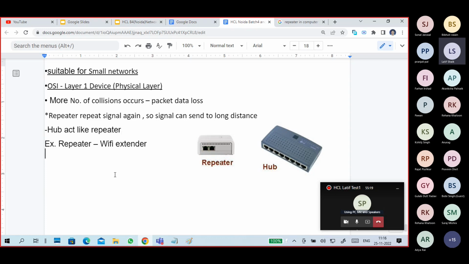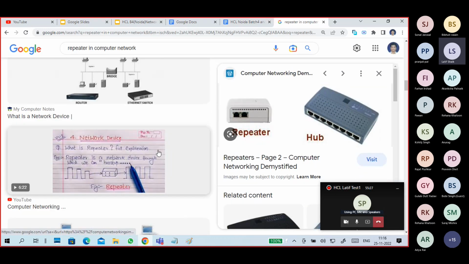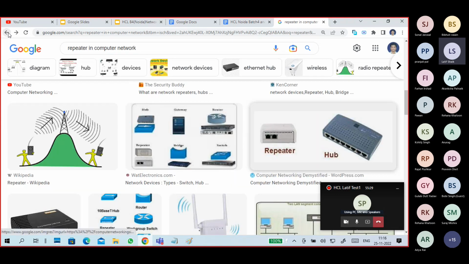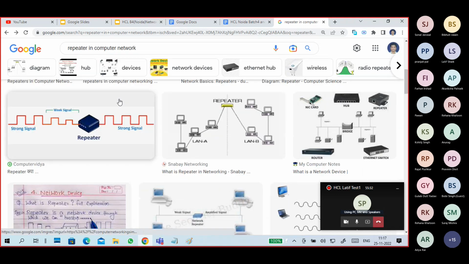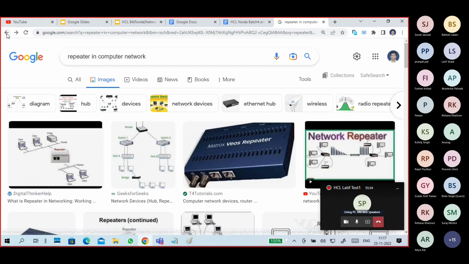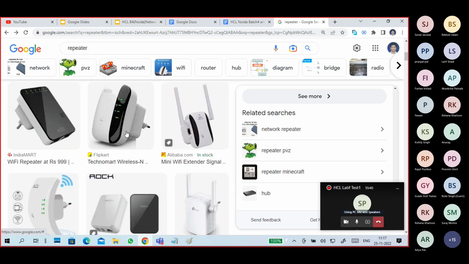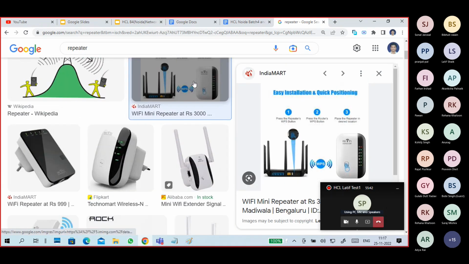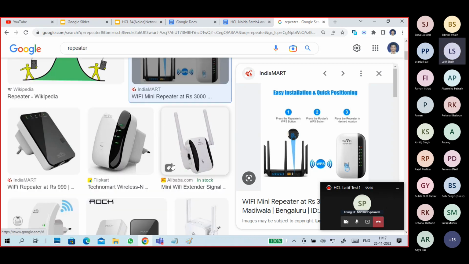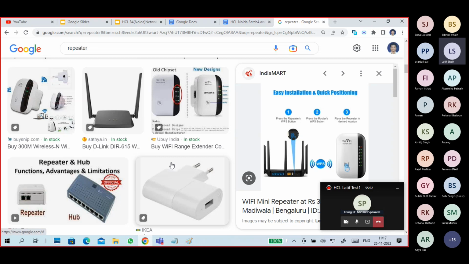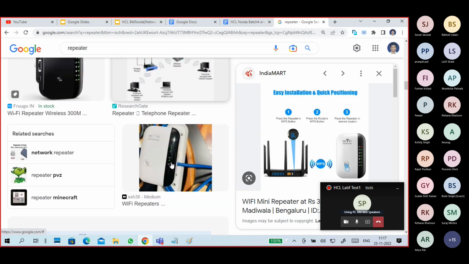Next, nowadays, have you seen a repeater? Of course, as a Wi-Fi extender. Like this, you have a Wi-Fi router. After certain distances, your Wi-Fi signal becomes weak, right?